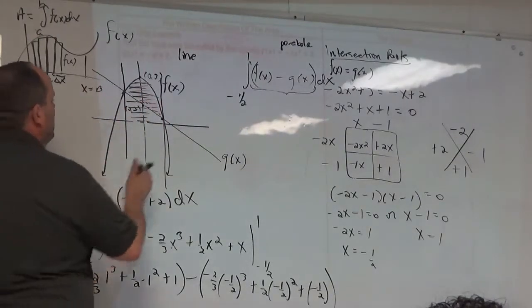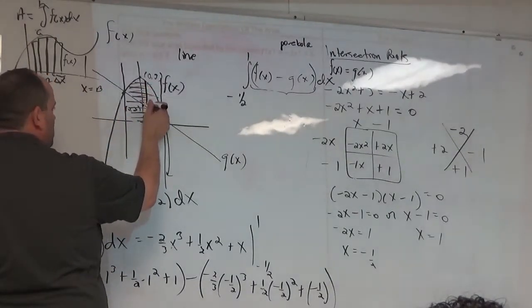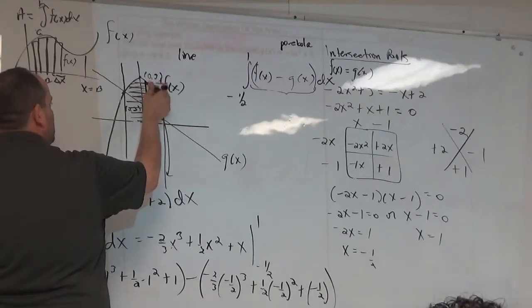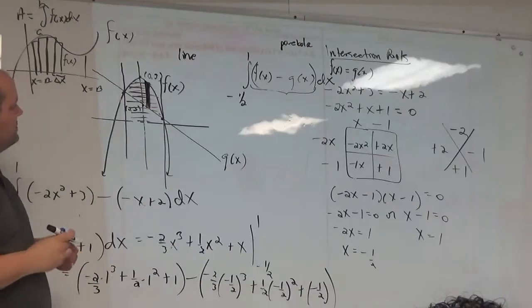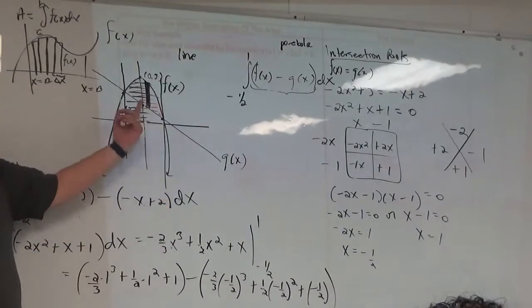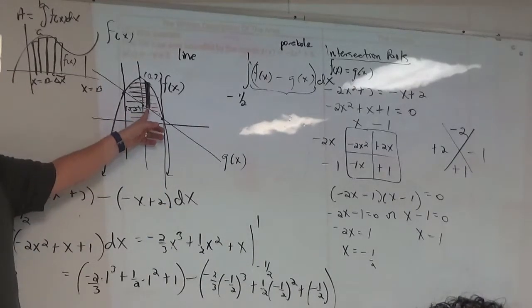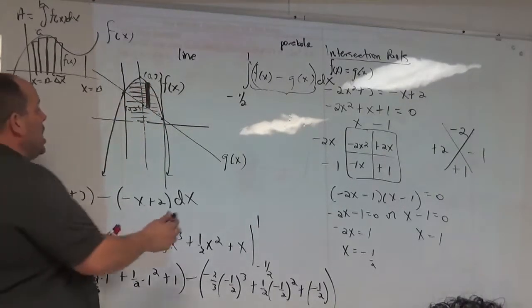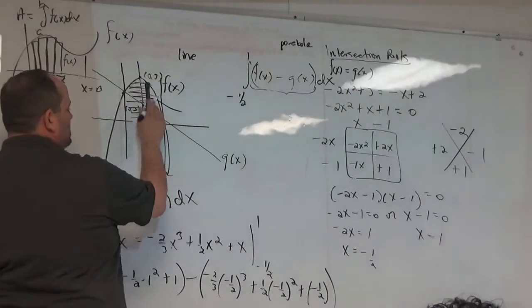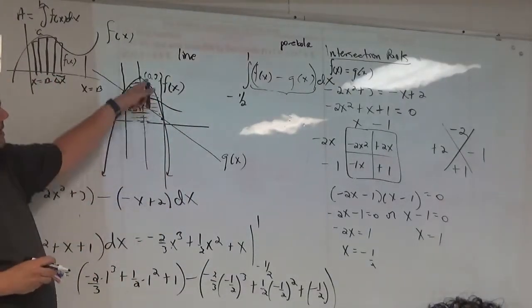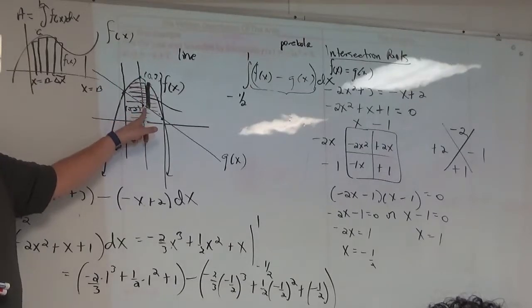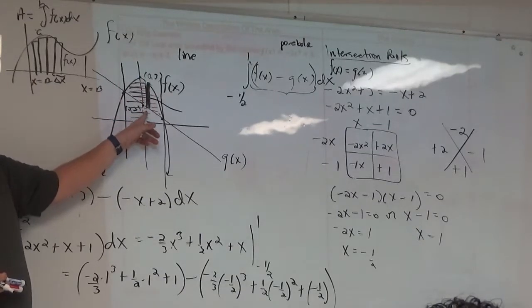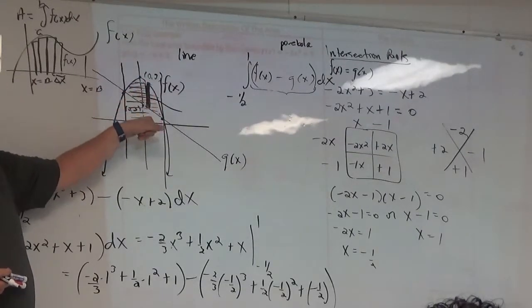The difference is that when you draw your rectangle, it doesn't go down to the x-axis. Your representative rectangle, your representative slice, where does it start? It starts in the bottom function. Where does it end? It ends on the top function. How long is that slice is the question I'm really interested in. How long is the slice? 1. Not 1. 3. Not 3 even.